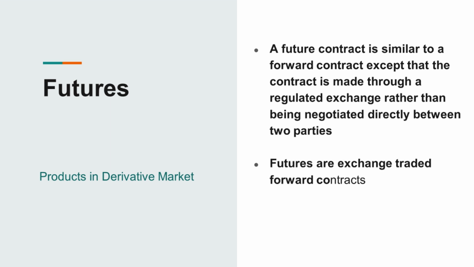So it is regulated through the exchange. Futures are exchange traded forward contracts. We can say in a simpler manner that these are exactly forward contracts. The meaning is the same, but the only difference is that these are traded on an exchange rather than directly between the buyer and seller.